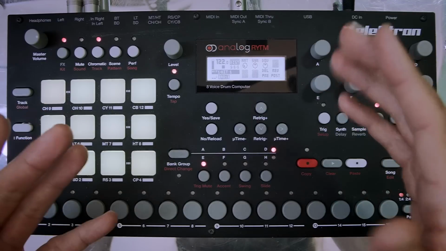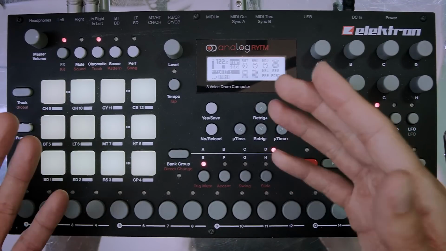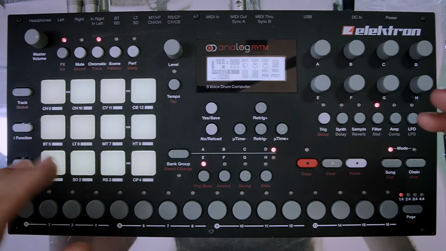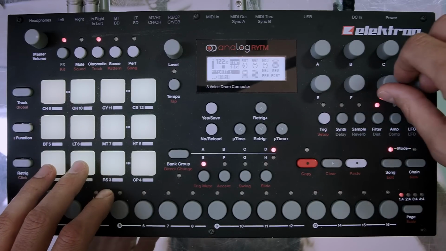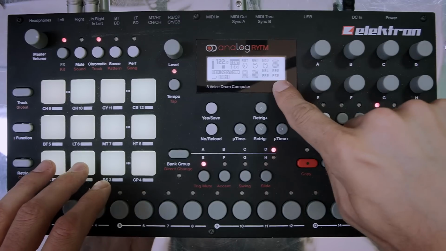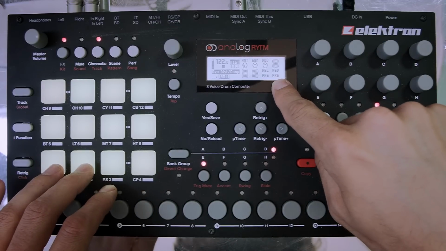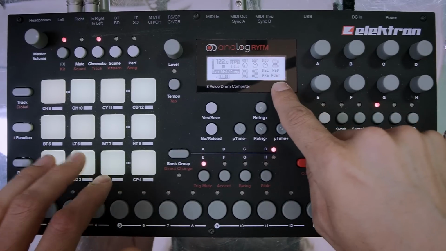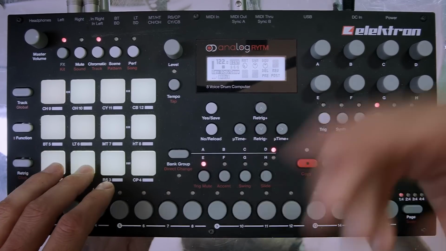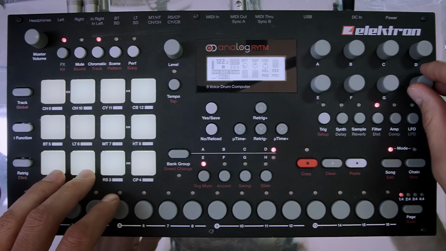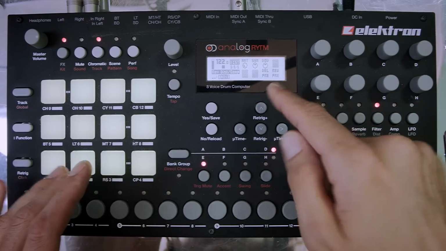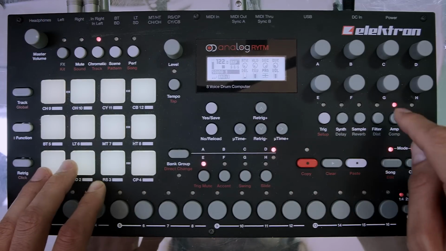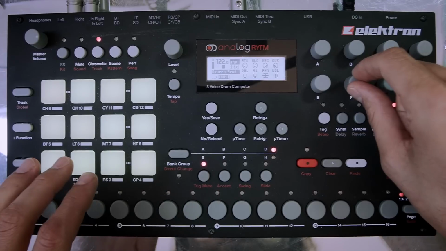So if the compression is heavy, the reverb is going to be almost swallowed in the heavy compression. So if I do it in pre, you can clearly hear the reverb in there now. But in post, the reverb is outside of the compression. Okay, I'd rather like it like this. It's easier to manage.